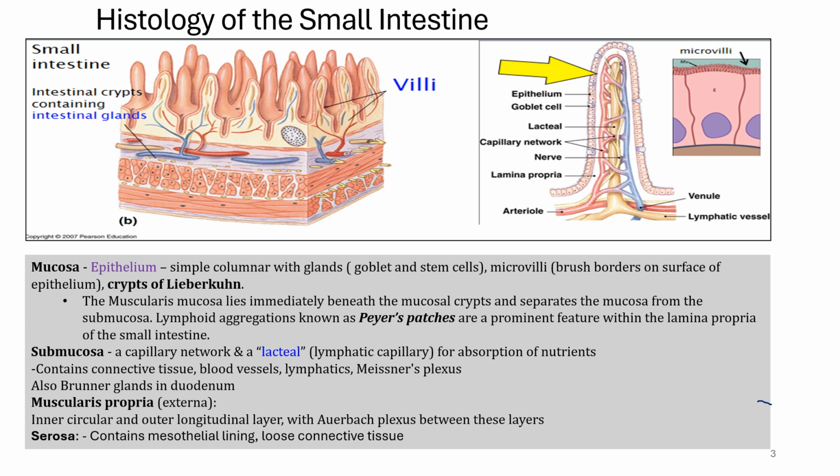Now, in the muscularis externa, you're going to have two different directions, your circular and your longitudinal layer. In between those two layers, you're going to have your myenteric plexus, which is your nerve supply, and that's going to sit between these two layers. And you're also going to find that you have serosa here, where you're going to have that simple squamous lining.